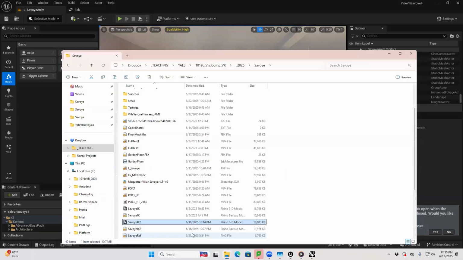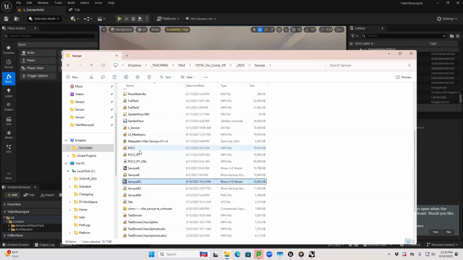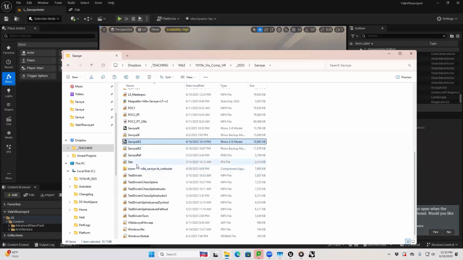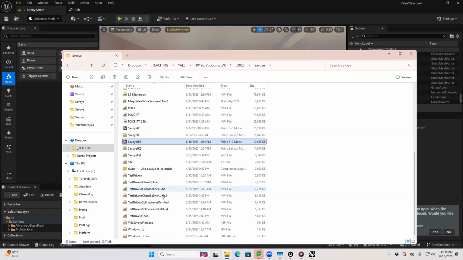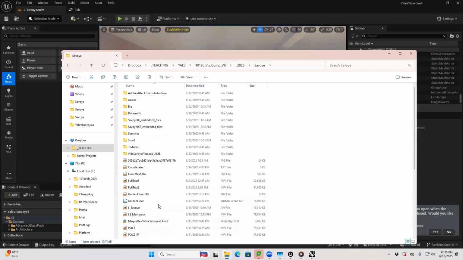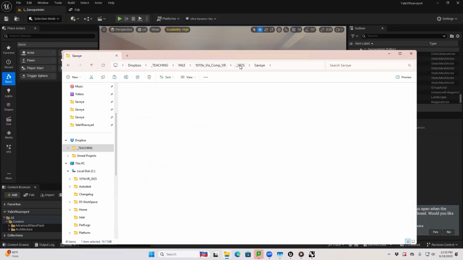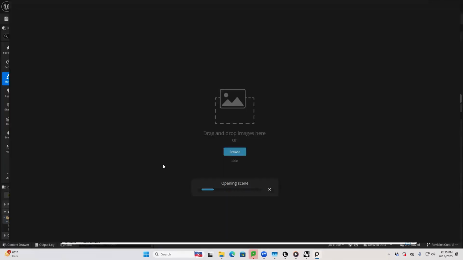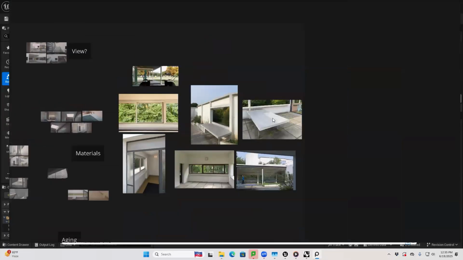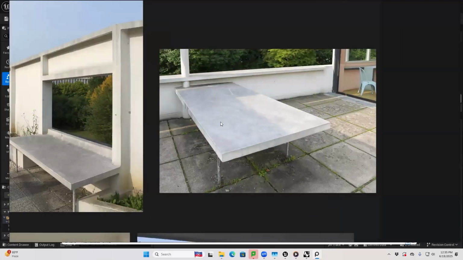The thing you always want to do is have a list or a checklist or sketches of what you actually want to accomplish. Where's my PureRef? Right, so I'm going to open my reference and see just what I need to do. Here, I want this table, and I want to have some objects on this table. So now I have an idea of what the texture of the table is like.